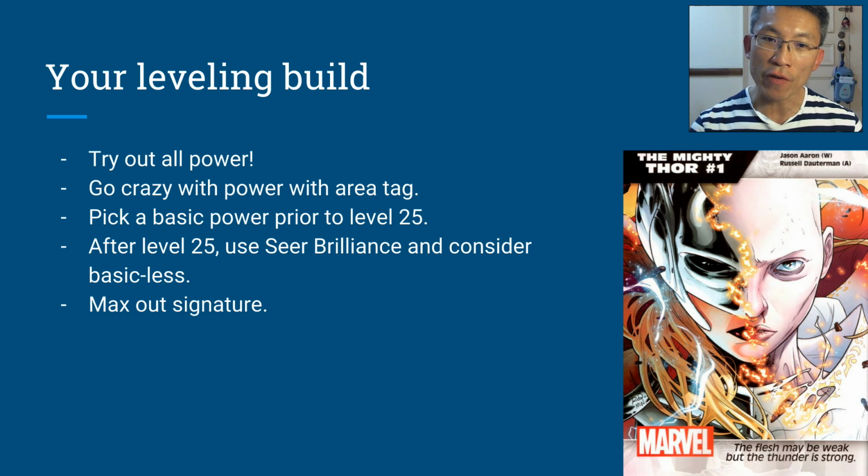So when you see anything with the area attack, go for it. Forget about those end game guides that people build, because those are for end game. In leveling, it doesn't really matter about single target. All right. So now pick a basic power prior to level 25.